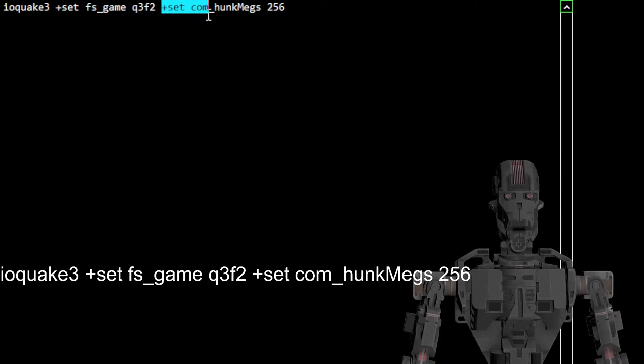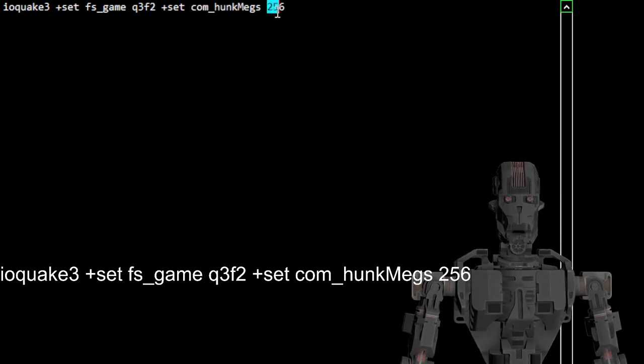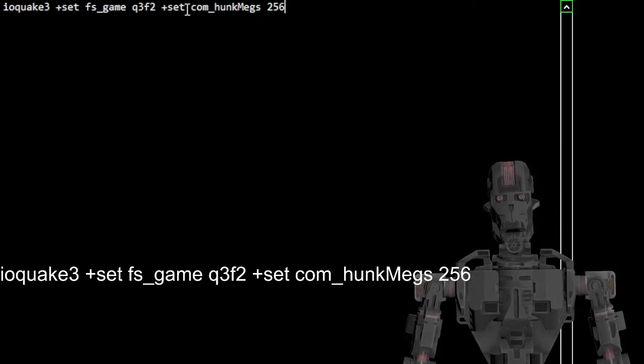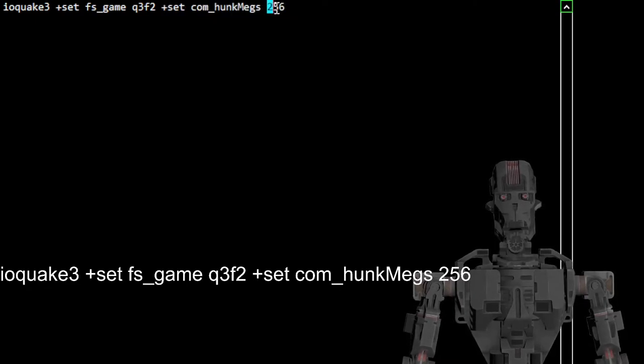And now this next command is very important as well. This plus set space com_hunkmegs with this capital M. I'm pretty sure that's actually important. And 256. Basically, what this is saying is that this game gets 256 megabytes of RAM to run in, a quarter of a gig, to run the whole damn game. But this is set higher to run Quake 3 Fortress than you would need to run Quake 3 Arena. I'm pretty sure Quake 3 Arena does everything it needs to do in either 32 or 64 megabytes.